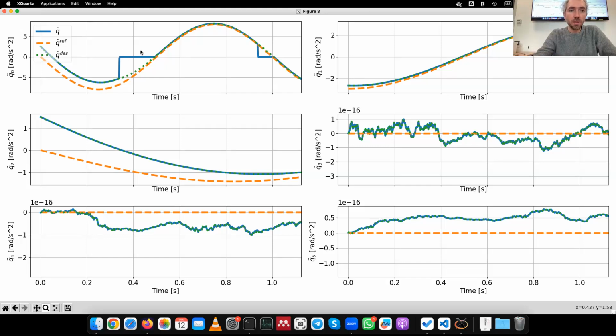Except for a few moments here, where we can see that q double dot desired continues on the same path, whereas the real q double dot jumps from this value to 0, and it stays at 0 until q double dot desired becomes positive. So here, can anybody who has not seen this before guess what happens?